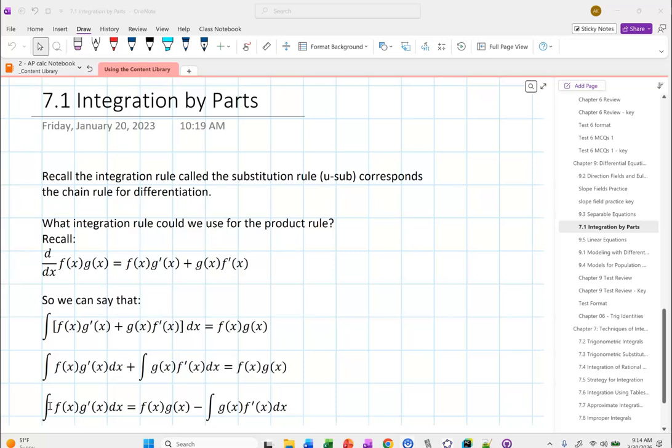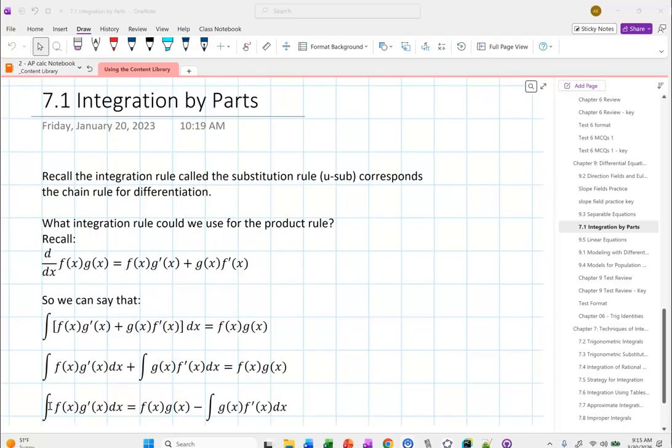Now, the other special derivative rule we have is the product rule, right? When we do the product rule, we get the sum of two things. Everybody's okay with that? So if I want to run the product rule in reverse, an integration rule to undo the product rule, that doesn't quite work, because the odds of having something times something plus something times something, you just don't run into that a lot. What we'd rather have is an integration technique that can deal with the product of two functions that are not U-subbable. That's what we're going to be looking at today in this integration by parts. And the basis for that still is going to be the product rule.